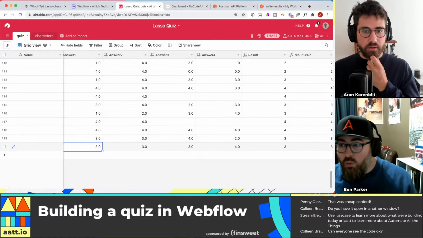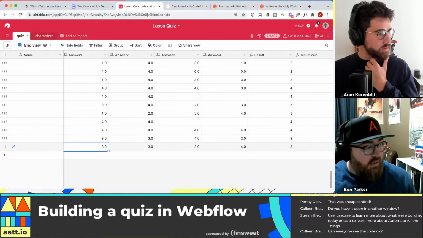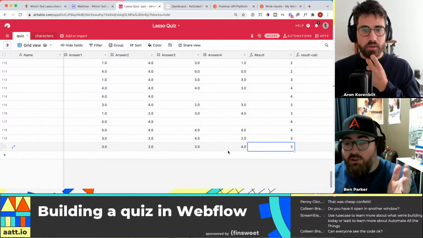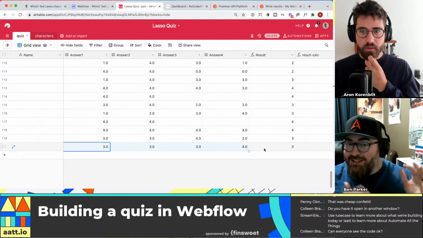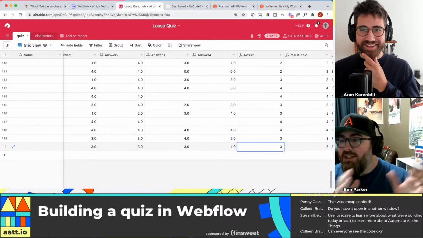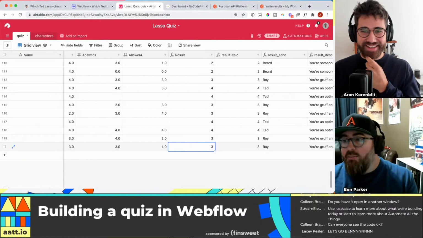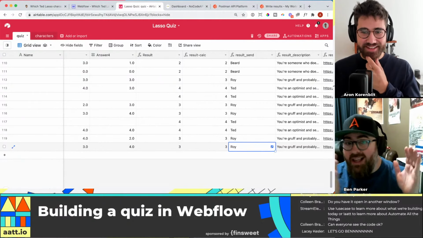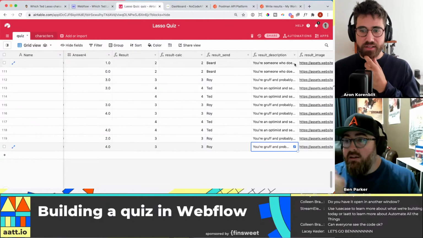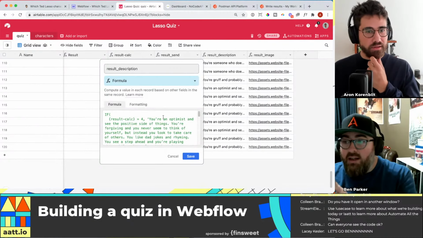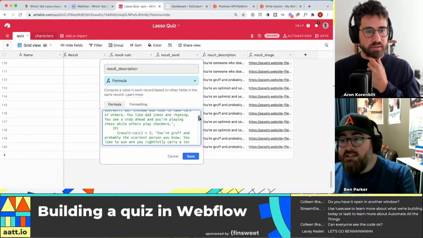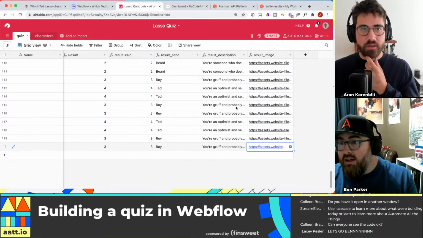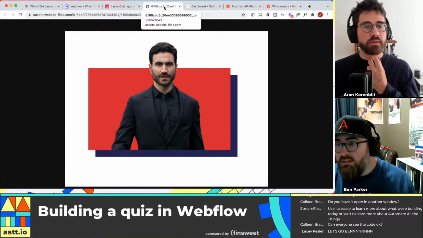And then we have a formula field that calculates a result. That formula field is basically just averaging. We're taking all the numbers, we're averaging them out. With the 4-answer quiz, it's probably not the best. It should be longer, but this works. So we average those out, and then I'm using formulas on the rest of those rows too, saying like, if the result is a 3, you are this person, and this is your description, and this is a link to the image we'll show the user. So it's just using Airtable formulas to decide what gets displayed.